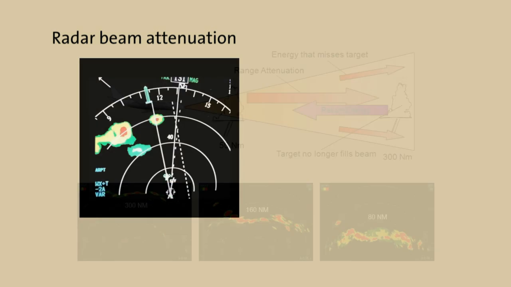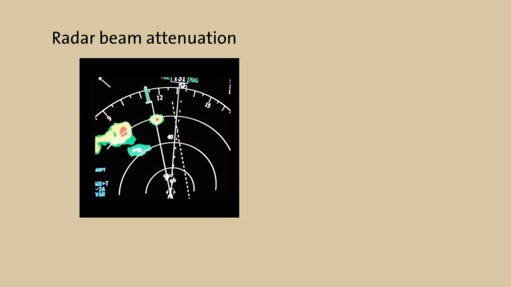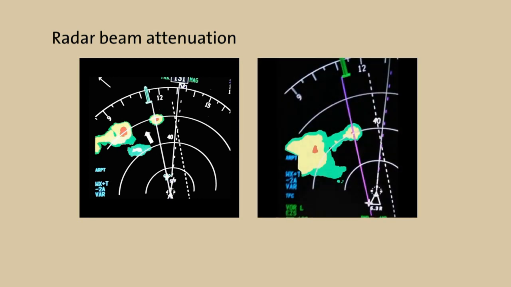Note in this picture that at 50 nautical miles there is a gap between the cells. However, when the cells are at 40 nautical miles, the radar attenuation has lessened, and it can now see the green haze between the cells. There will be occasions, such as this, where a transit corridor between two cells fills with green as the aircraft approaches. Again, remember that in these situations, green normally indicates light to moderate chop and can be transited.